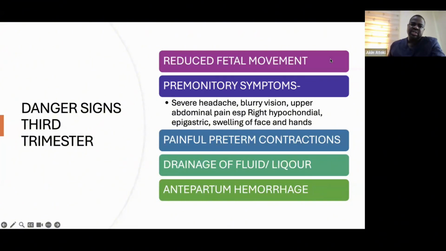So for instance, in about 70 to 80% of women, their legs will swell up at some point or the other in pregnancy because of obstruction to blood flow in the abdomen. So the leg swells up. So usually we would advise, put your leg on a soft pillow when you sleep, lie on your side, either right or left, and all that. But when people start having swelling in the hands, or the face is swollen, these are non-dependent parts of the body, then it's a danger sign.